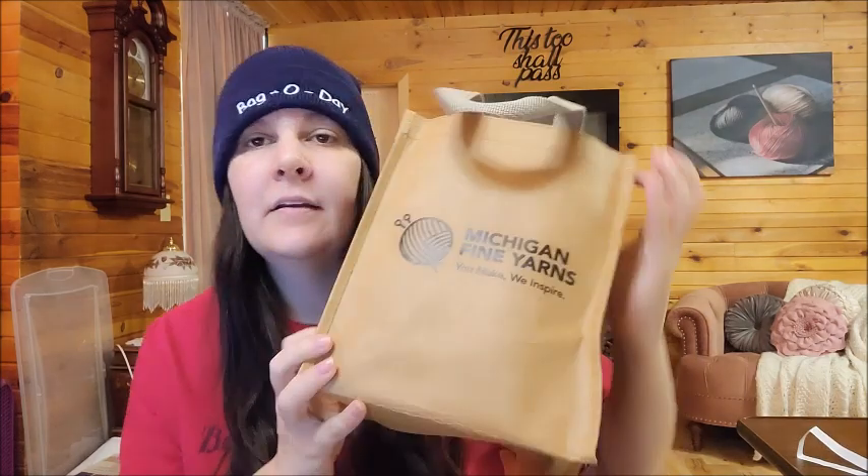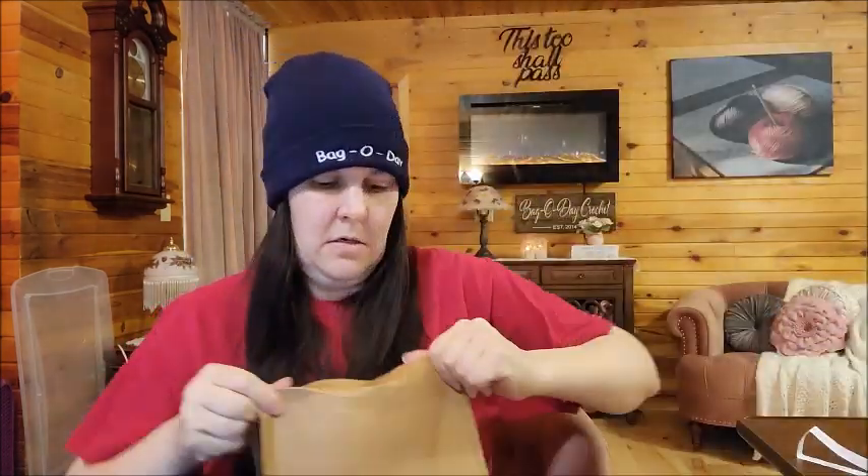They sell these for $6.99 each and I got six of them, so that's a $42 value for $34.99, plus a $16.99 reusable bag — that's a pretty cool deal. That's what was in my acrylic bag for $34.99. I don't know if you'll get the same since I only bought one, but I'm happy with it. For a small yarn company you can't expect the same as a big box store — they sell higher-end yarns, and that's fine. I'm happy with that one.